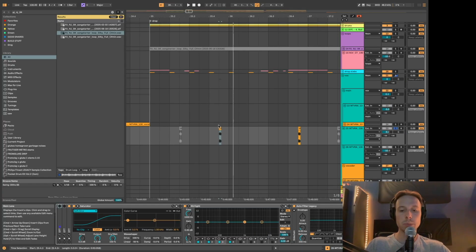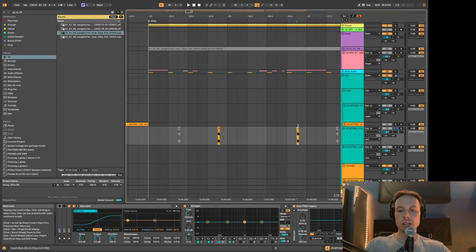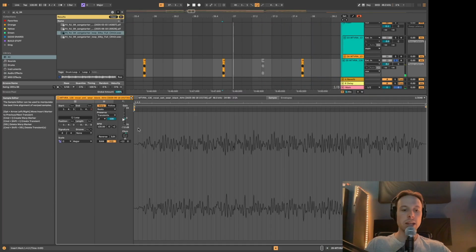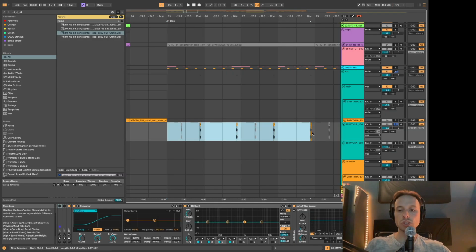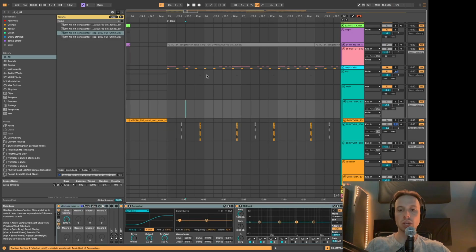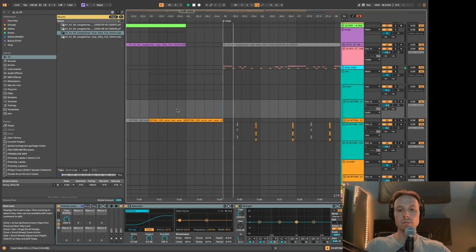And with this one, I repitched it a bunch using Complex Pro and then flattened it. And that way I was able to get different formants out of it. And then here's the other one. And I got that just by pitching it up an octave and then setting it to beats on transient. And I found that these little extra hits just added a texture that I was looking for in this section here.